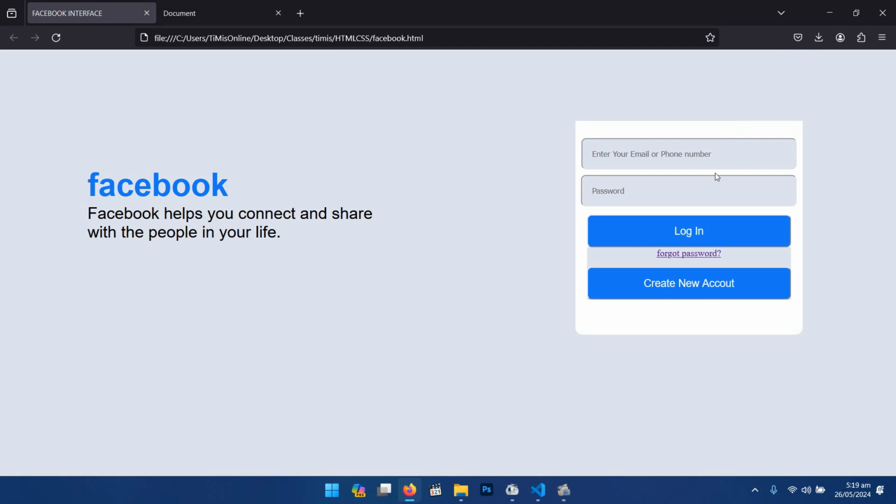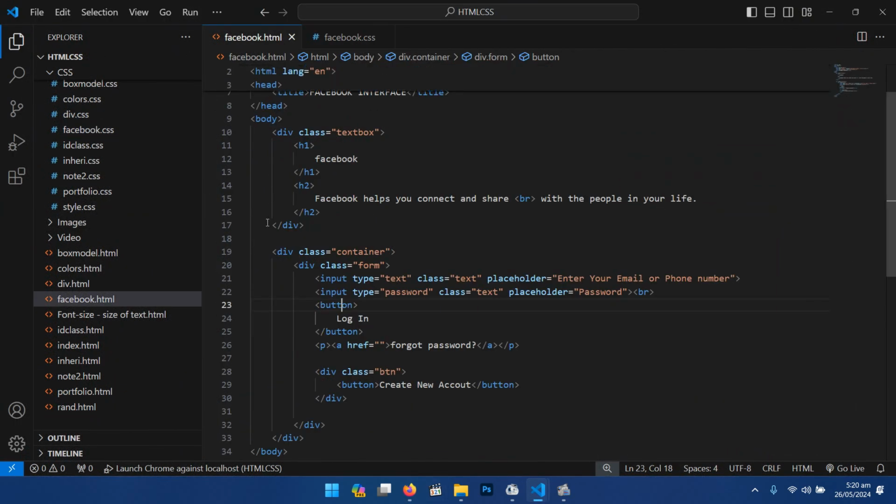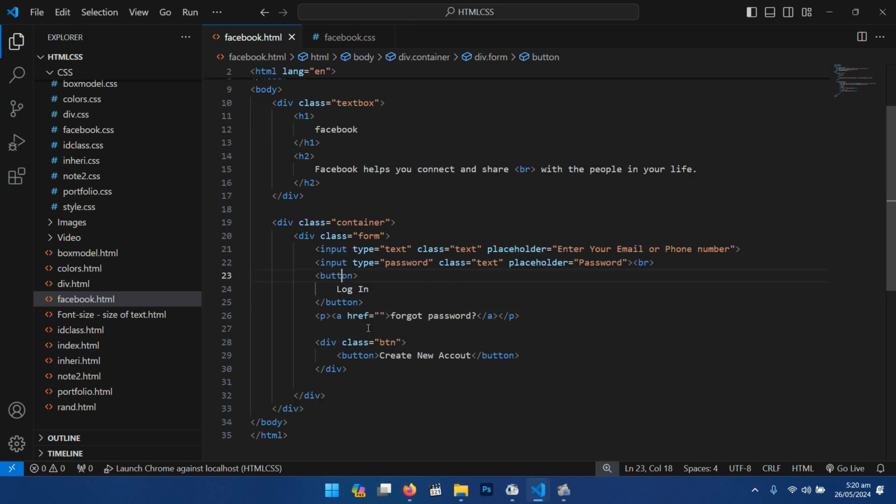So I have this one, which is the Facebook helps you connect and share. I have this interface, you have the login. Now I'm going to deal with the paragraph. This is my paragraph. I want to deal with the link here, but I'll work with the paragraph section first.